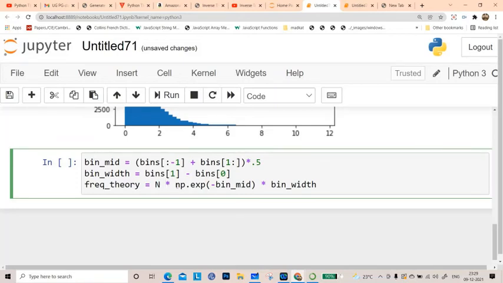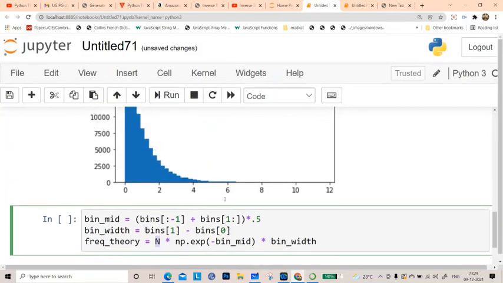The frequency values are not by counting, they are by the exponential function, which goes through all the midpoints, multiplied by bin width and then the total size.